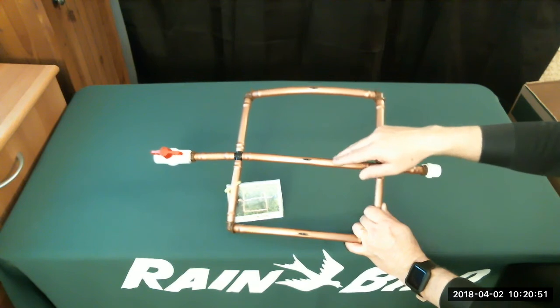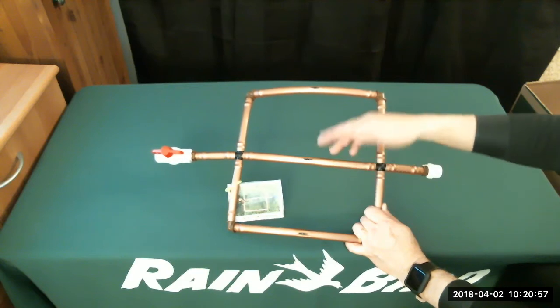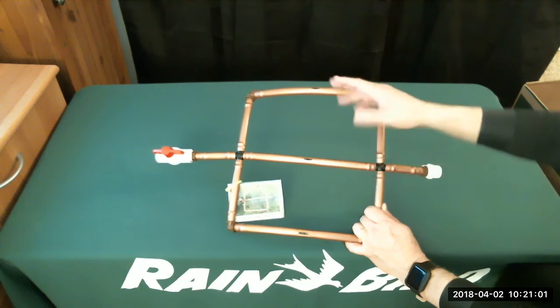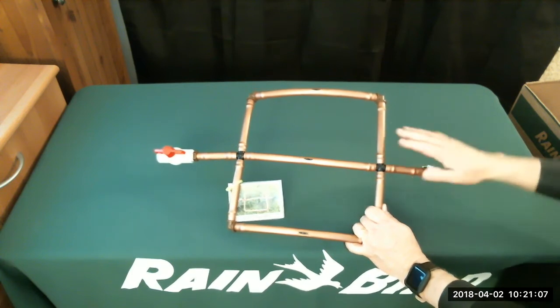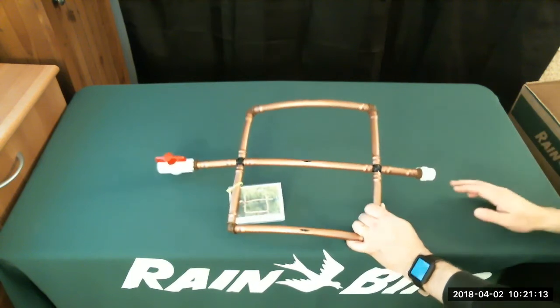And usually the lower the flow rate, the heavier the soil. And again, the sandier the soil, the larger the flow rate. So you can do a lot with low flow rates. There's a lot of clay soil actually across the West and the US. So again, this is our XFSCV end feed.